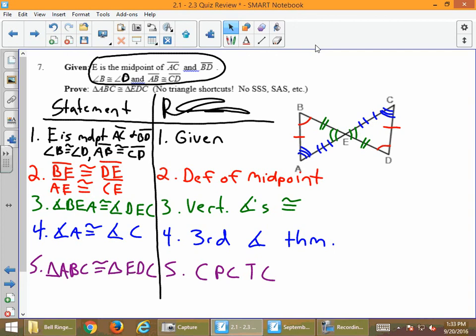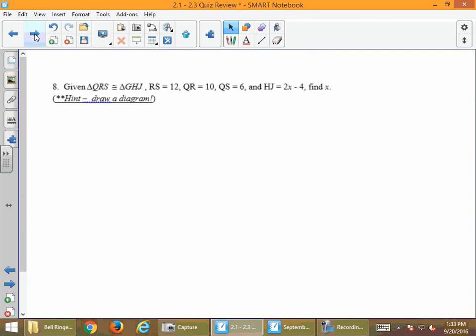All right. Last one. Give this a go. Hint: draw a picture. Everyone draw a picture. If you do not have a picture drawn on your quiz, you're not trying. We tell you to draw a picture. Draw one, label it, you know they're congruent, now do it. You don't have to do both sides at once. I would do it individually to make your life easier.